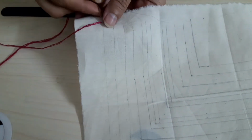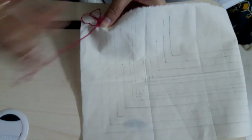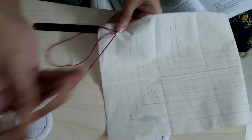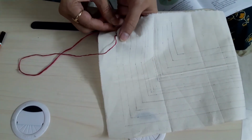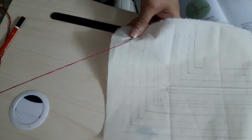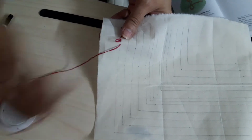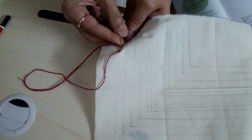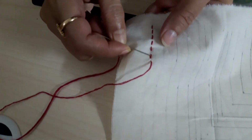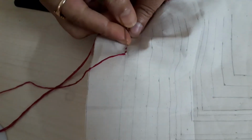Just do very small 4 mm stitches or maybe 3 mm stitches. So I'm doing it without the embroidery frame, but you can also do it with the embroidery frame. So try to make equal stitches. So this is like 3 mm or 4 mm stitches. You can also make smaller stitches, smaller than this.